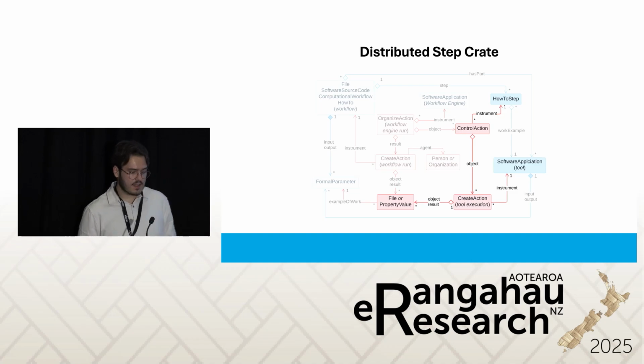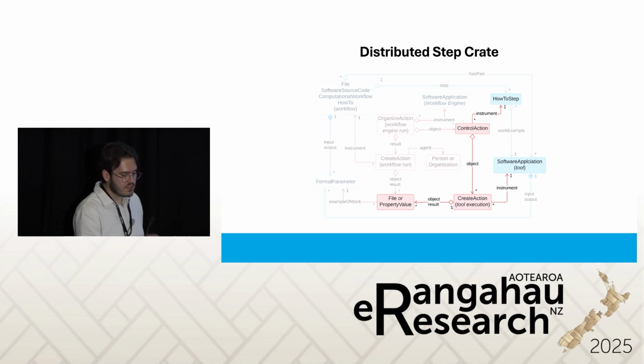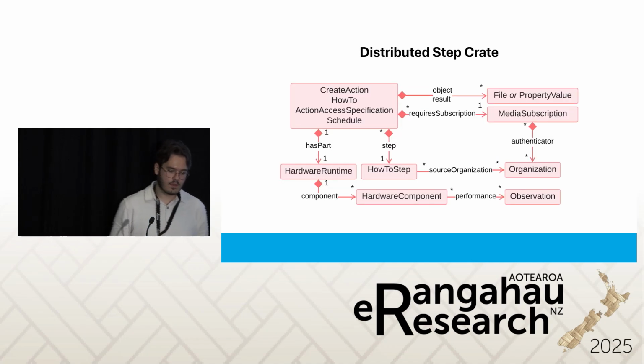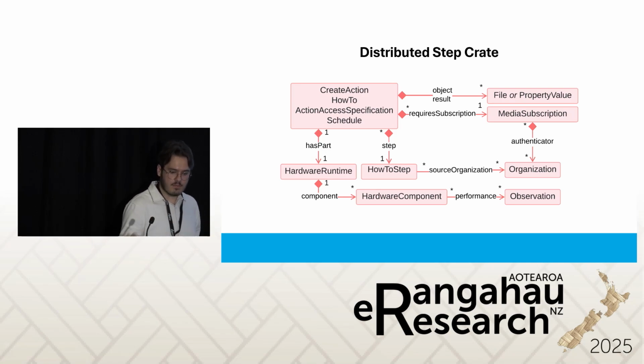To specialize that profile, we identify the entities that are associated with stepwise provenance. Here, I've highlighted the entities which describe the action and its associated results in software. These entities, for our use case, would be the entities that we want embedded at the distributed compute and would include things like hardware and performance. To replace these, I've created the distributed step crate, which is a discrete RO-Crate specification for the specific purpose to be generated at a compute node.